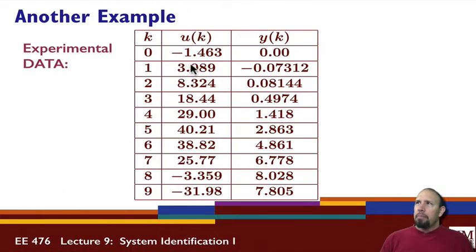Okay, here's the second example. Here's some other data. We apply this sequence of values. It's like, where did that sequence even come from? We apply the sequence of values, and we get this sequence of outputs. Okay, notice that in general we will not get nice integer values to work with. Generally, we get messy stuff.